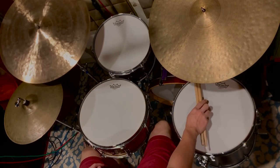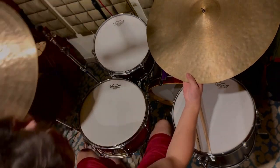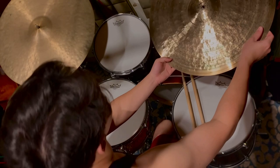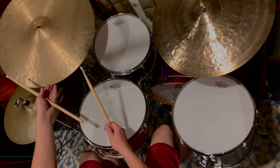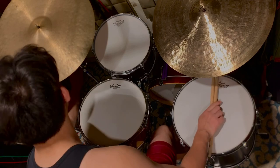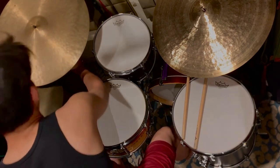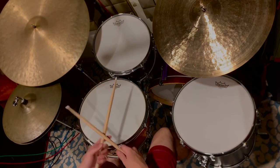I have to say, this cymbal is one of my go-to left side cymbals. I think people always have a specific cymbal for the left side, maybe because of the hand position that makes some cymbals easier to play on the left side. So maybe this is one of those. It has more of a fluffy, dreamy kind of vibe when it's set on the left side of my drum set. So let's hear the sound.